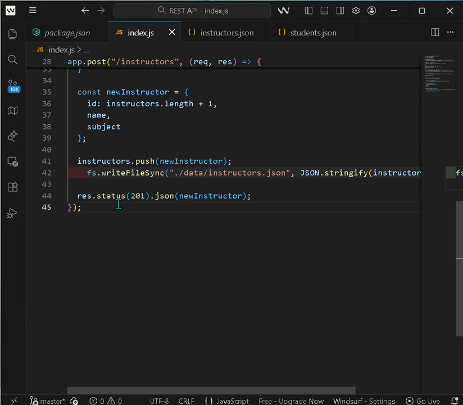Next we are going to create the student endpoint.